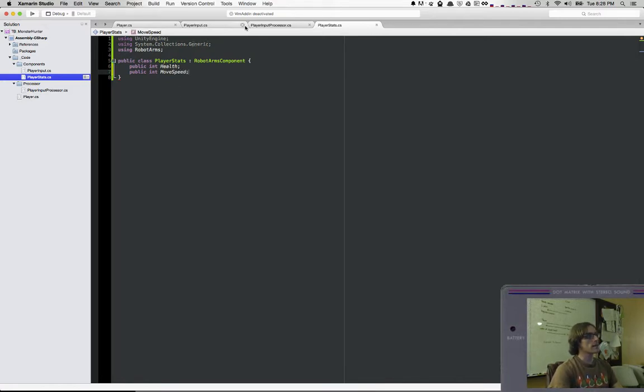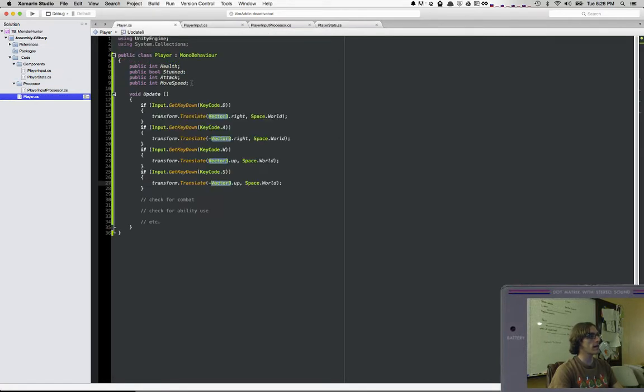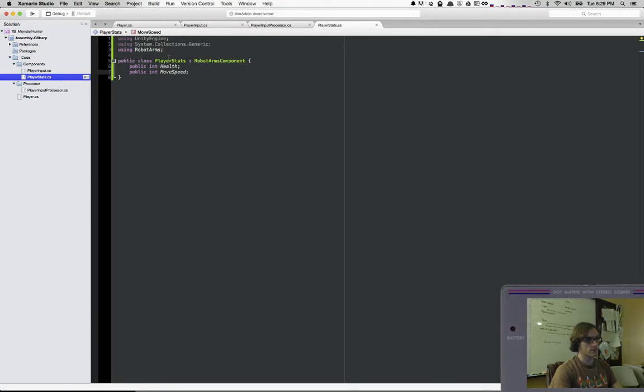And this is where if we had player and we had move speed here and we multiplied this by our move speed, just to make this all apples to apples. Okay, so we've got our player stats, which has, say, move speed.